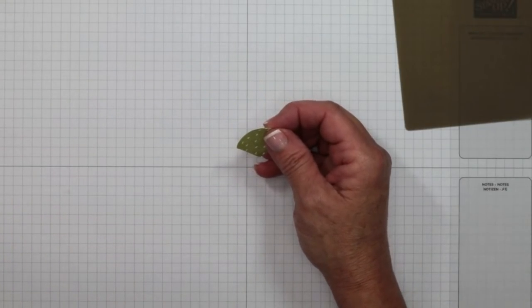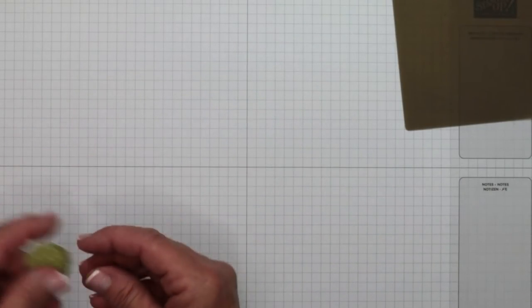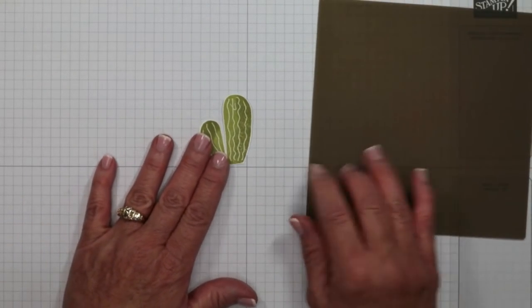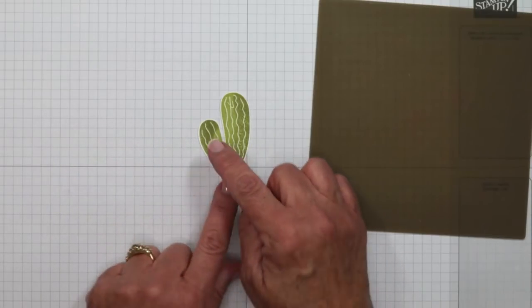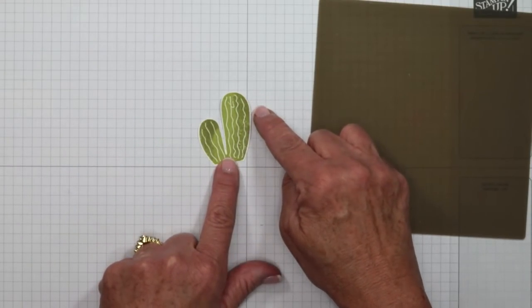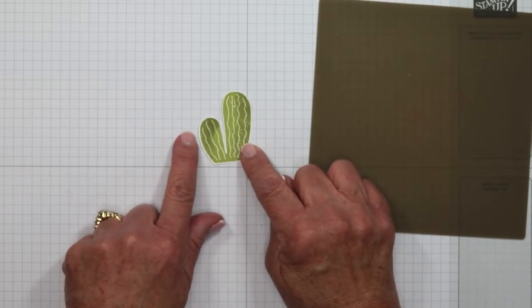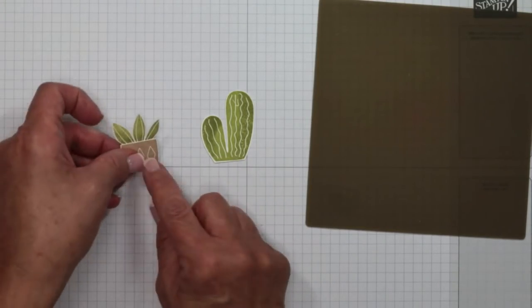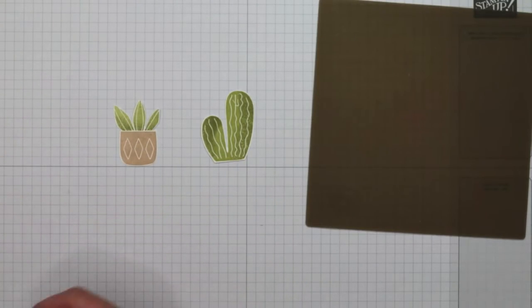Now, I'm going to set that off to the side for just a moment, and I'm going to show you the other pieces I did ahead of time. So there's a cactus image here that I cut by hand. No big deal, but do you see how I did the exact same thing? Do you see some different variations of color? All right, and then I went ahead and did another one here. I already connected that. We'll talk about that in a minute.